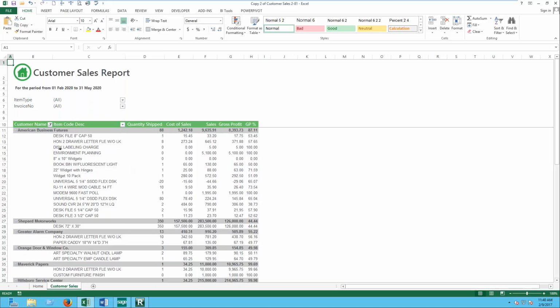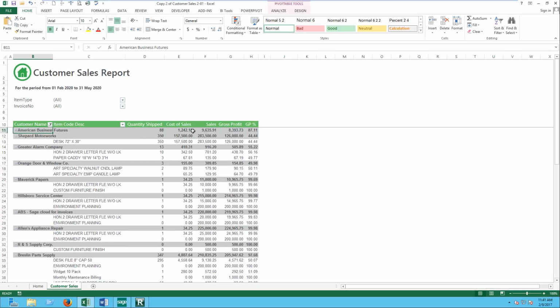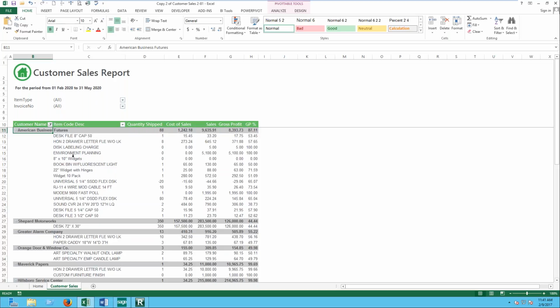Pretty straightforward. You'll also see summary and or detail kind of buttons. So next to the company names here, I have a minus sign. I can shrink that to get the totals, or I can expand it to see the detail that makes up those totals. So another common kind of a feature there.